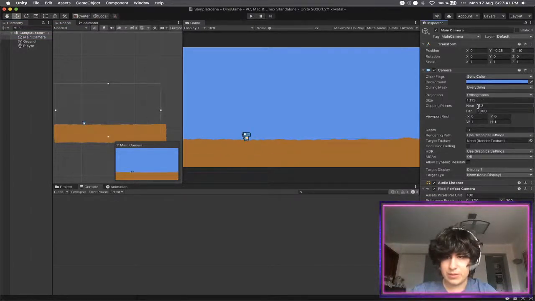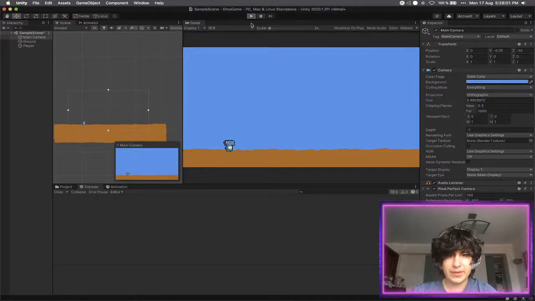Can I just copy this size and then paste it here? If I run it in edit mode, it gets this value, and this is what we then see in the game. No.